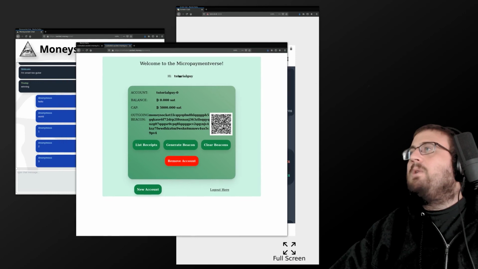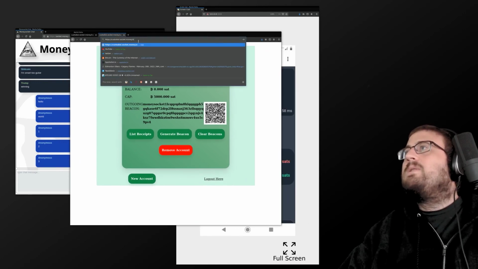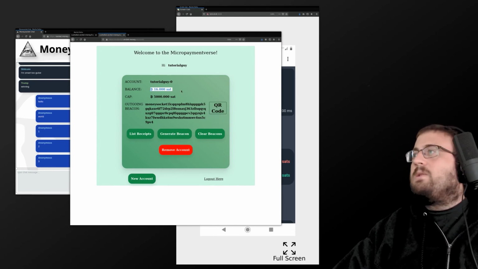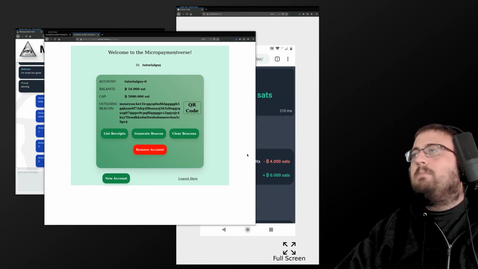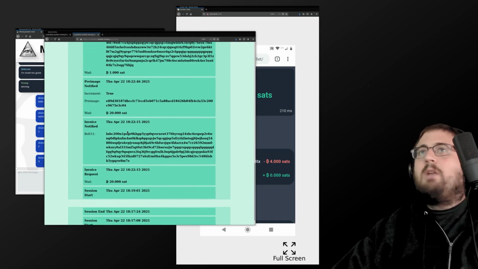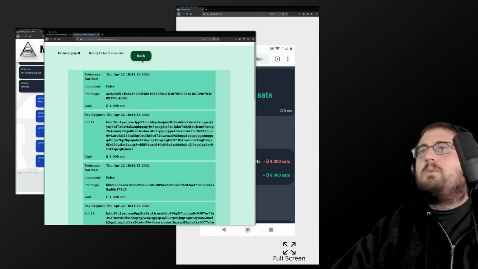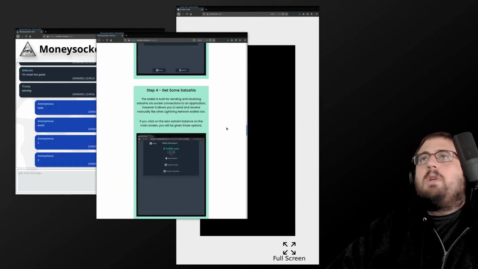But one last thing. Back in our account that we set up, this is out of date because it needs to be refreshed to see the balance. It shows that we have 16 sats remaining. In the same way that on our wallet we have the socket session and can drill into that, we can also drill into it here to get a full audit trail of everything that happened for that account, like your bank records would show. Okay, so we went through all the steps of this tutorial on video here.